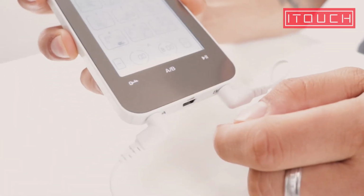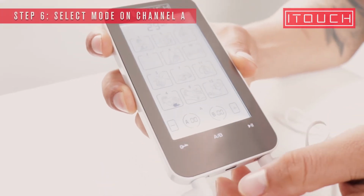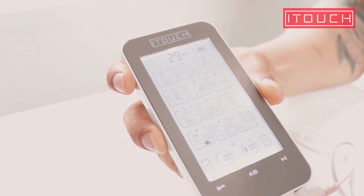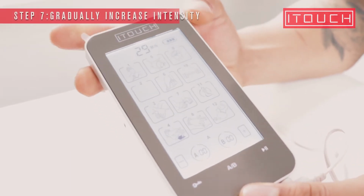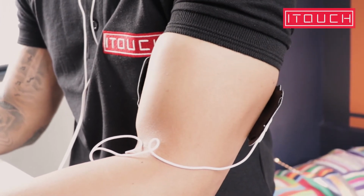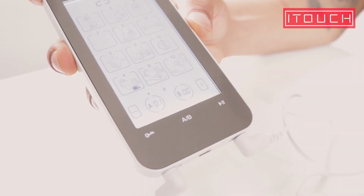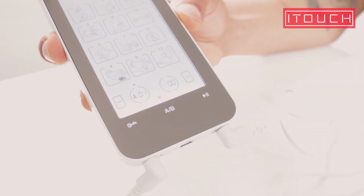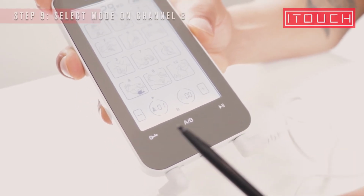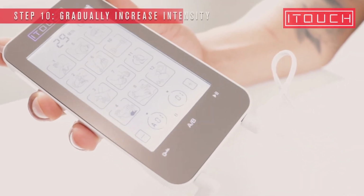If I look at the interface for A, I'm going to choose mode number 2. So you can either use your finger or just press with the pen. The next step, I'm going to press the plus. Now if I'm on A, on mode number 2, and I'm pressing this button over here in the middle, it switches over to B. I can then choose mode number 5, which is cupping, and then press the plus.